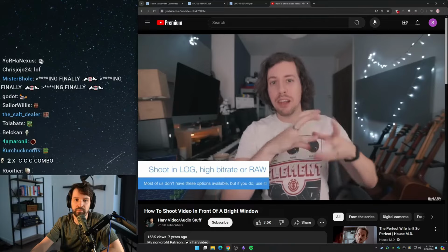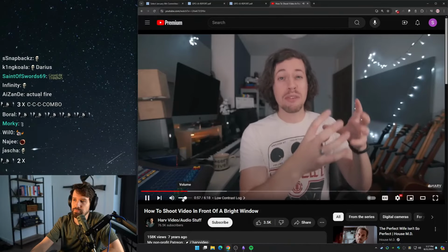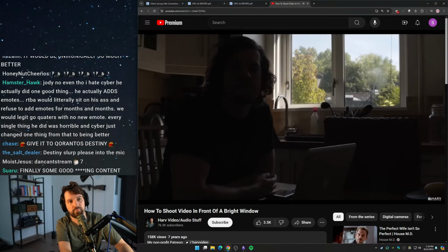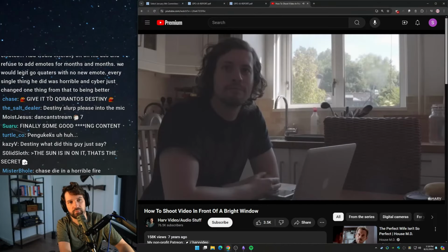Enough to be shooting on a camera that has a low contrast log mode, or if you're even luckier to be shooting on a camera that has a high bit rate or even raw format. And no, the Canon 5D Mark IV's MJPEG mode doesn't count. Then you'll be in a really good position for keeping that exterior from being overexposed. Just as a point of reference, I've recorded this in a linear format, and as you can see, it's a really sunny day, and I've exposed for my skin. And then when we drop our exposure to expose for the window, you can see a huge difference, many stops lower. Taking a look at the same scene and shot in S-Log2, we can see masses more dynamic range, and I've exposed somewhere in the middle.